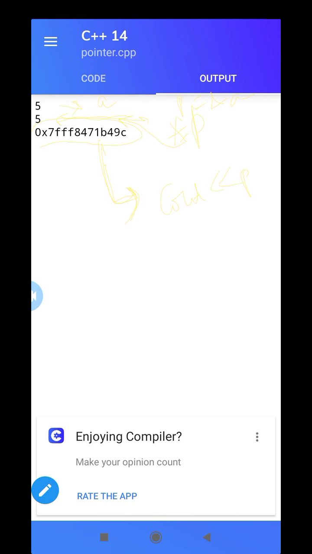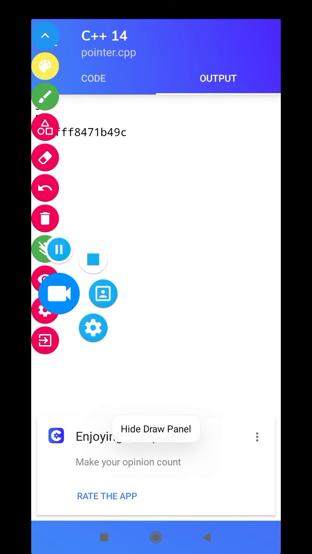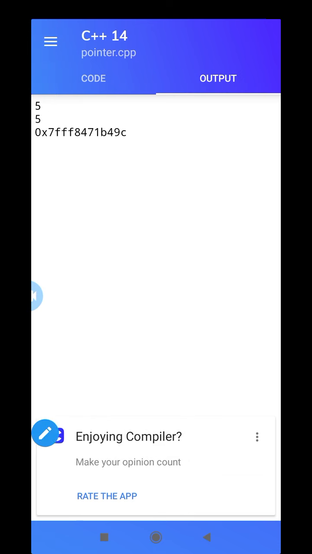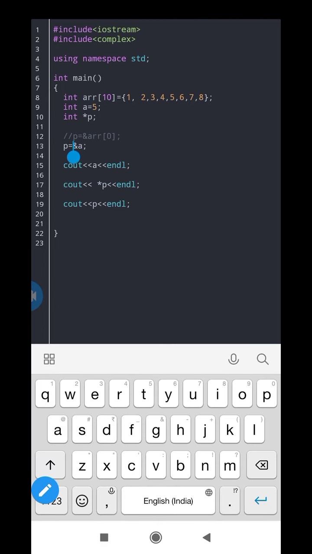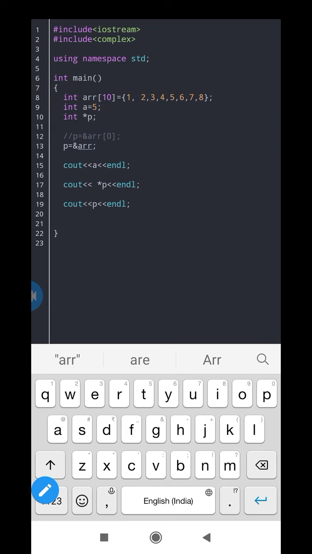Now there will be one more thing. In case of arrays, there will be something more happening. So see, if I change the program a little bit, suppose you want to point to some array.